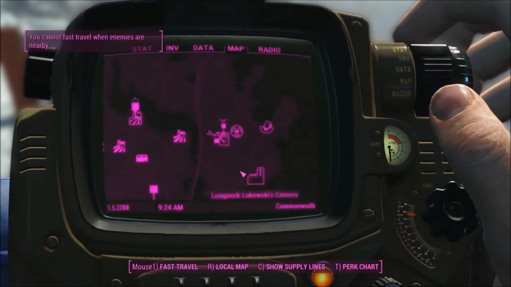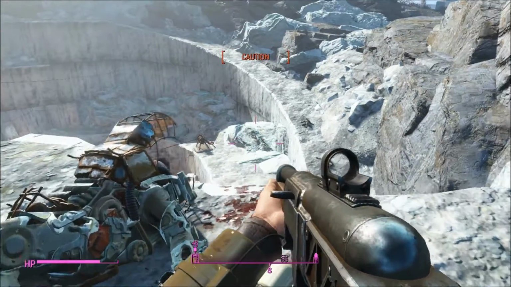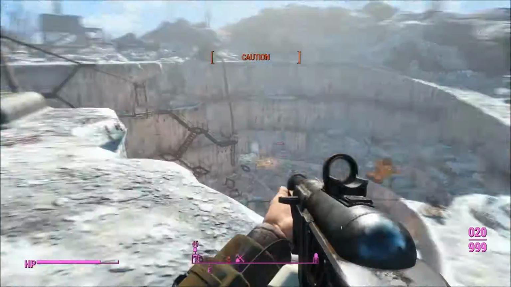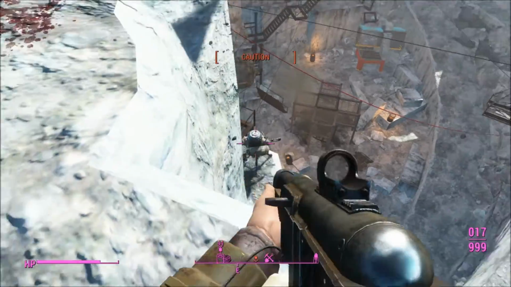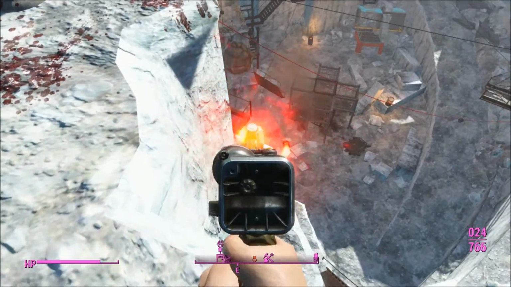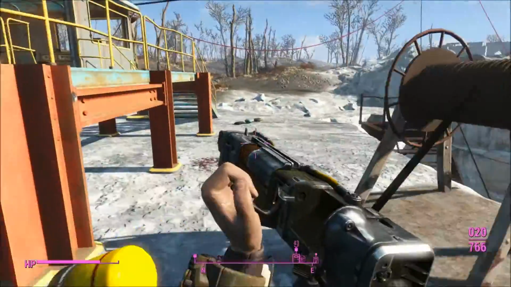So right now, I am at this huge hole. It's Hugo's hole. And we've got to kill some raiders. They're down here. Uh-oh, Dogmeat's hurt. So last video, we killed this guy in the raider power armor. But now we have to descend and kill some... Oh, I'm like hitting it. What the frig? Maybe the angle's all messed up. Oh my god, it's like not working. There it goes. I couldn't get the right angle.